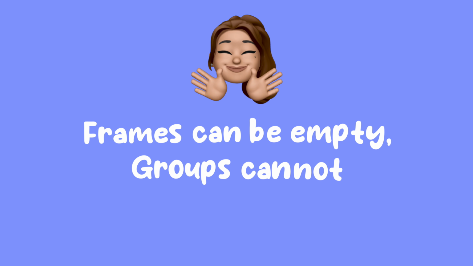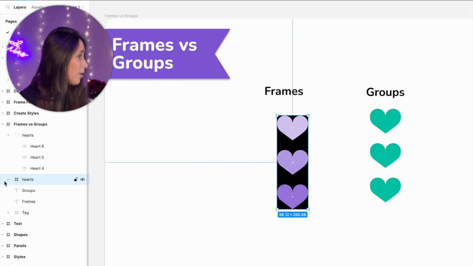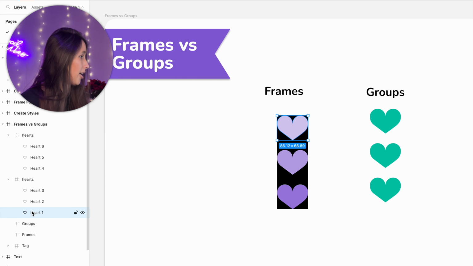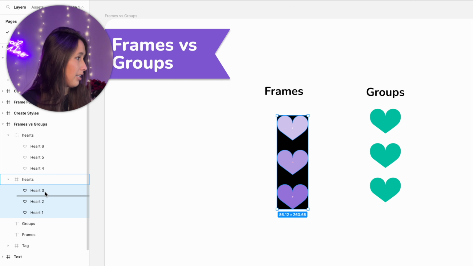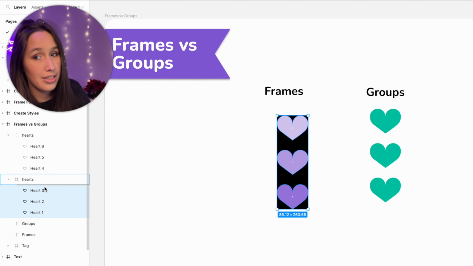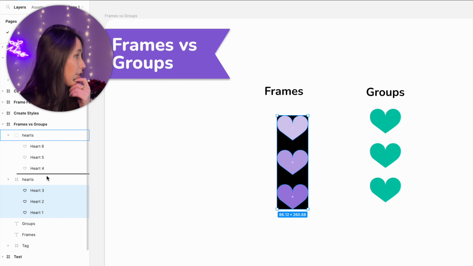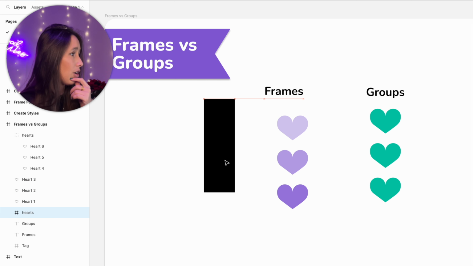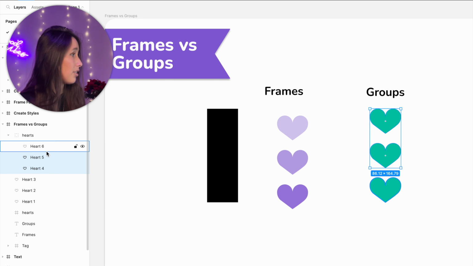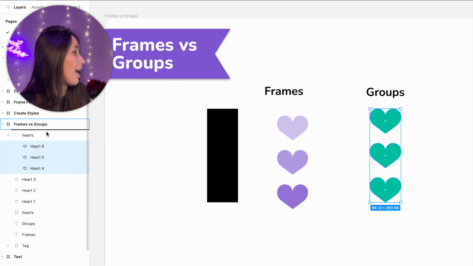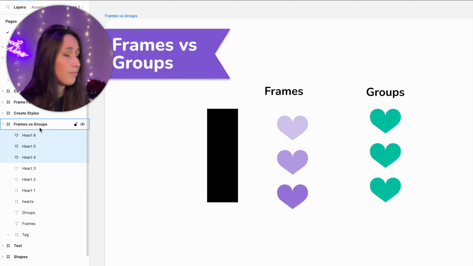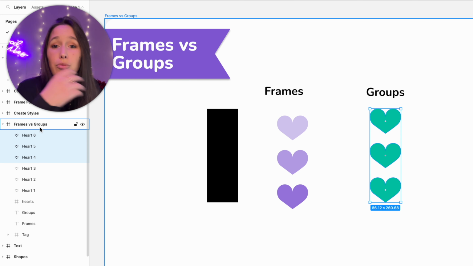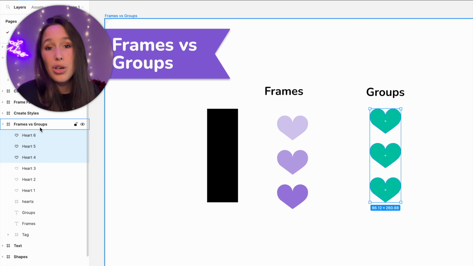The last difference is that frames can live on without anything inside of them. Okay, so if I open them here in the layers panel, I'll just select all of my hearts. I'll drag them outside of the frame in the layers panel. So you see now my black line is kind of inverted inside of the frame. But if I bring it out, it's outside and the frame lives on. Yeah, it's still here. But if I do the same thing to the groups, if I drag them to be outside, the group disappears. Yeah, the only reason the group was there was to group these items. So if there's nothing to be grouped, why am I there?